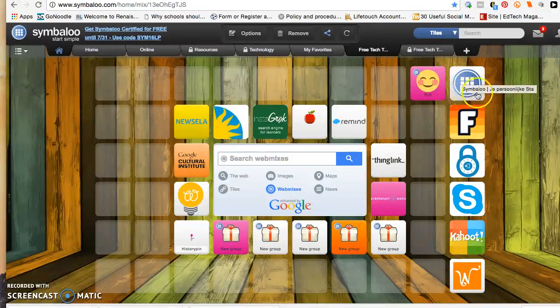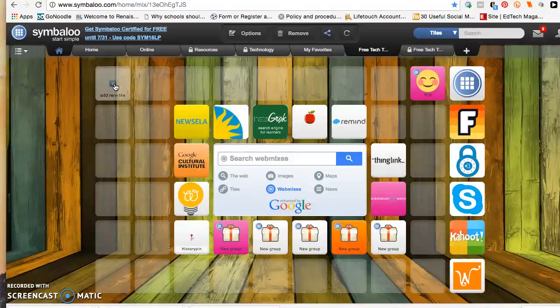What I'm using right now, again, is called Symbaloo. Another way you can use this inside the classroom is for different lessons. You can add videos from YouTube or anywhere that you have a link to, online documents, anything with a URL basically you can add to this web mix.